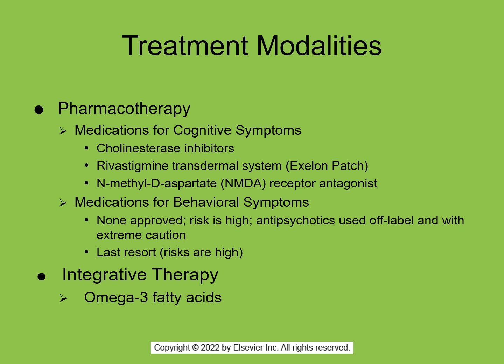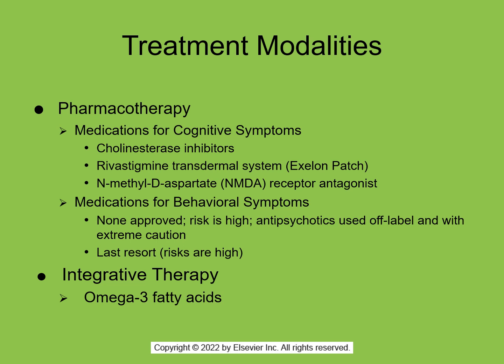These clients have some treatment modalities. Is there a medication for cognitive symptoms? Cholinesterase inhibitors, Exelon patches. This is a drug that you may see on TV a lot. Namenda is another drug. It's an antagonist. There are also some drugs that could help with the behavior symptoms, the mood swings and agitation. Your antipsychotics. Some of them are high risk drugs. If we're going to use them, we use them as a last resort, because the risks are very high, particularly in your elderly population.